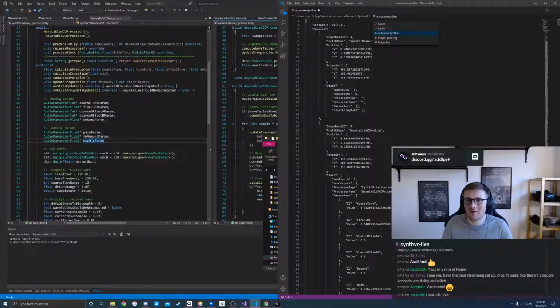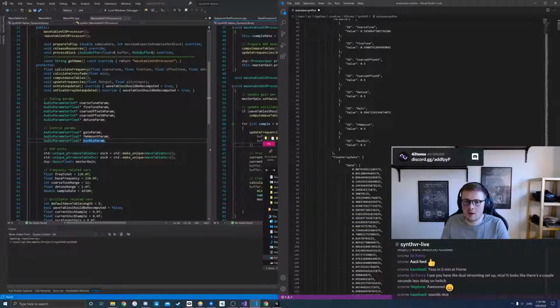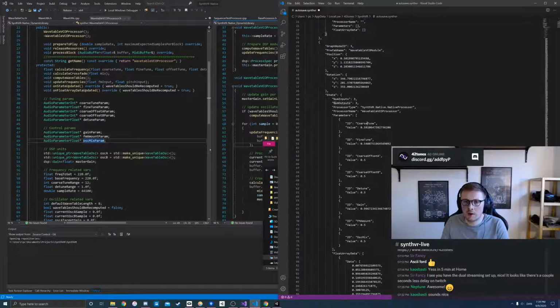Let's go to the top. You can see, for example, here's the version of SynthVR. There's a long list of modules, where they're placed, how they're rotated. Do they have internally some parameters? This is the wavetable, how it's saved. Well, it's got a tune parameter, and this is what I set it to, etc.